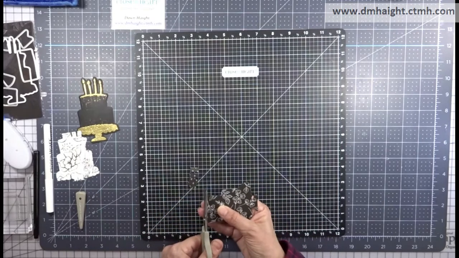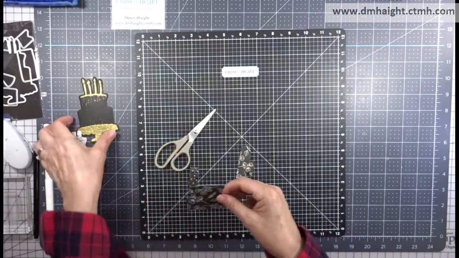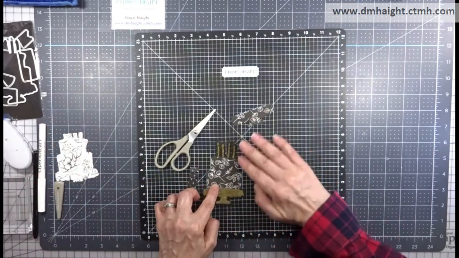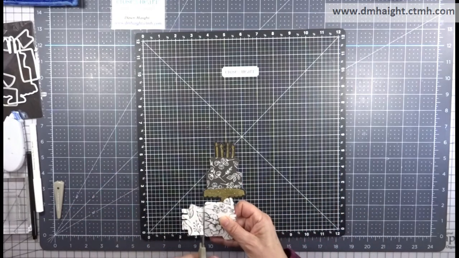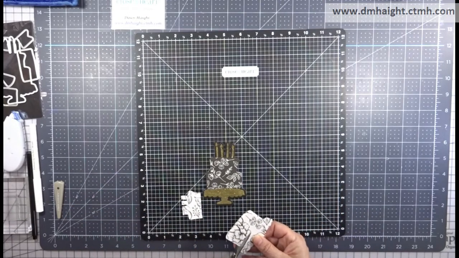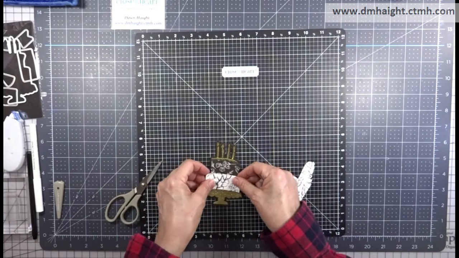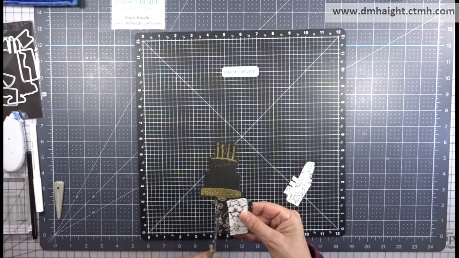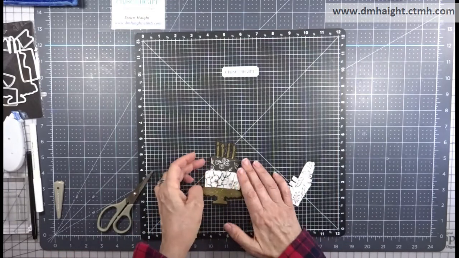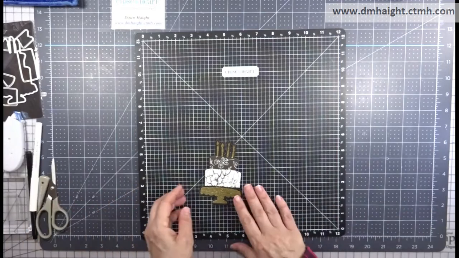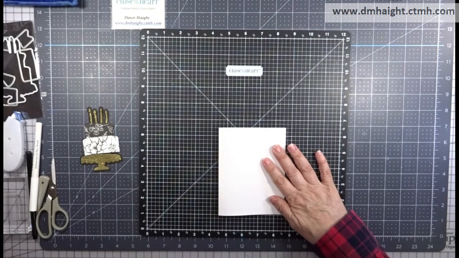Okay, so I'm going to bring in my fine tip scissors, and I'm just going to fussy cut. So I'm creating this base. So I'm aiming where the tray or the cake stand is going to be, and then I'm cutting those pieces. So now I've got two layers of cake there, and then I'm going to cut the large bottom layer of the cake with this lighter pattern paper to make that other layer. Just fussy cutting, making it work. Okay, so there's my cake with some fancy patterns on each layer.